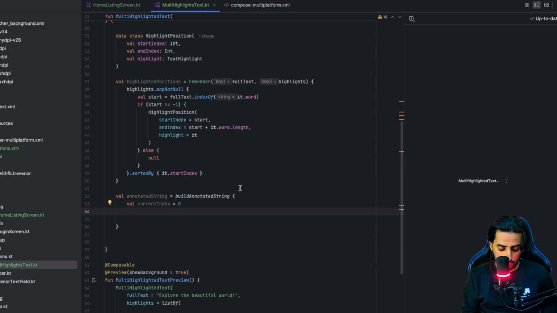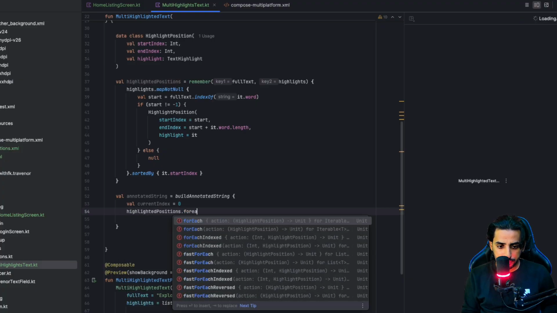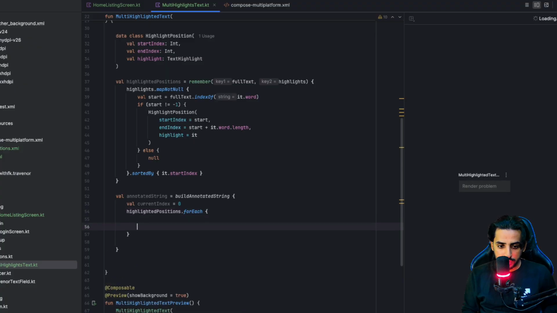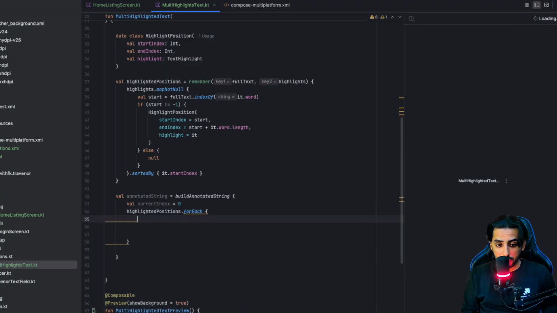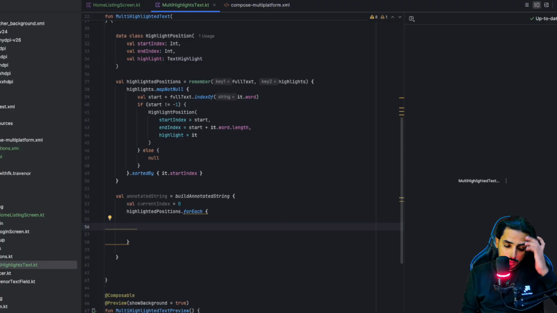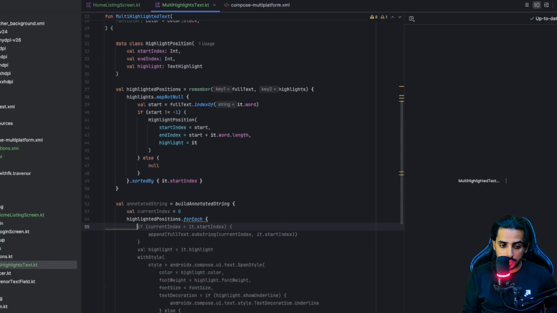From over here, we'll start annotating, or adding the style for the text, for the highlights and all. So how do we do that? For that, I'm going to say highlighted position dot forEach. This is going to be one by one, and as we have sorted it, we will get the closest index first.